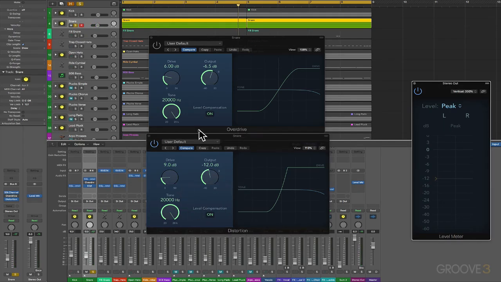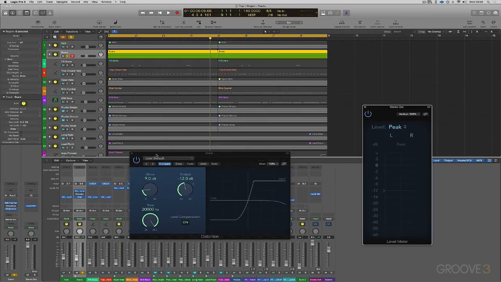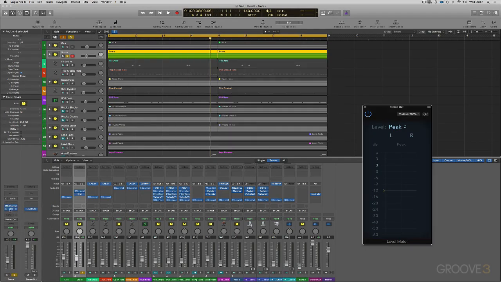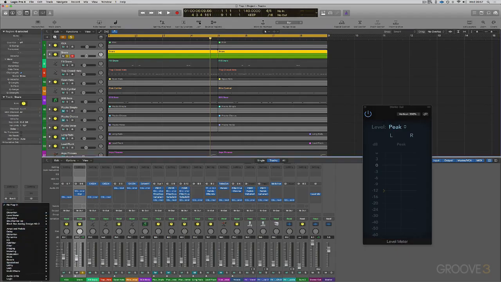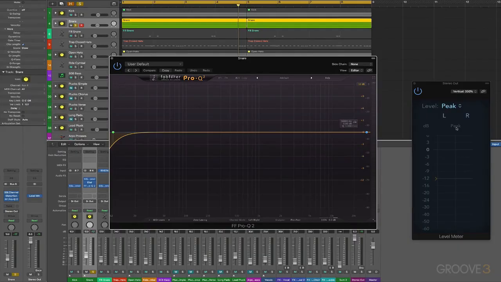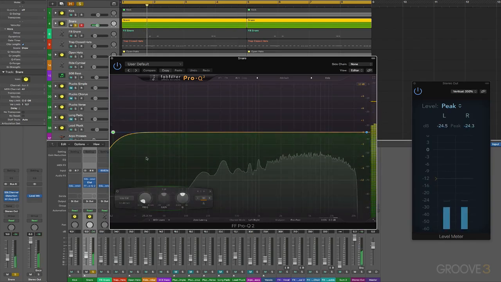I kind of like the fizz it's adding to the top in comparison to the overdrive, so we can get rid of that. Now, one thing to be aware of with the distortion as opposed to the overdrive is it does add some low frequencies, so it may be worth us just pulling up a FabFilter Pro-Q 2 and just rolling off some of those low frequencies. It will actually change the peak because of how a high pass filter affects it. But let's just see. It's added all of this sub down here, so let's make it nice and sharp.